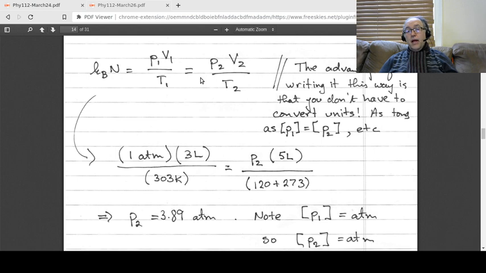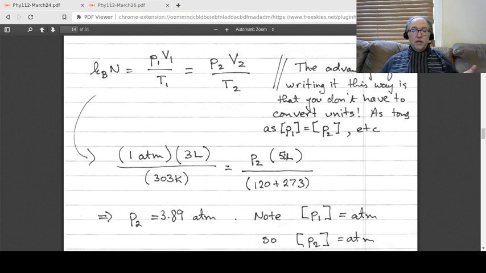And so, you know what? I'm just going to go ahead and use the numbers without having converted them to MKS. And so what you see there is that initially the gas was at a pressure of 1 atmosphere. Initially the volume V1 was 3 liters, and initially the temperature was 303 Kelvin. Now, it increases to some pressure, which we don't know, that's P2, but the volume, I tell you in the problem, increased to 5 liters, so I just put 5 liters in there.